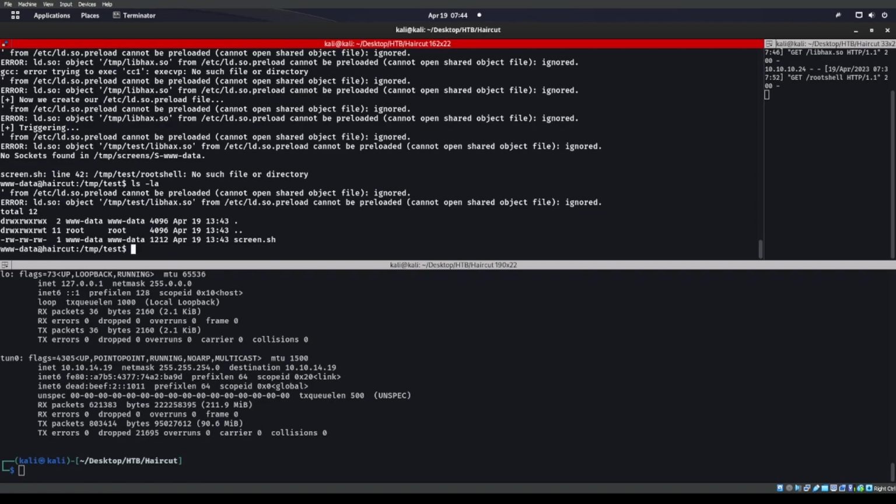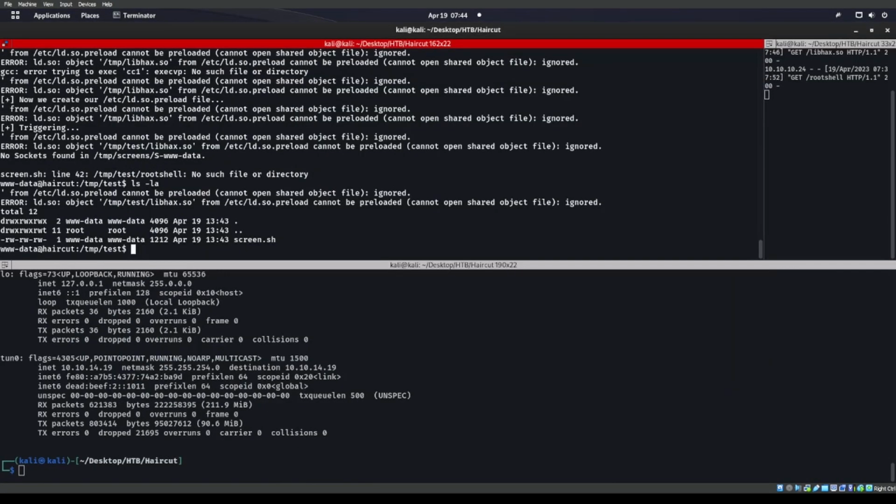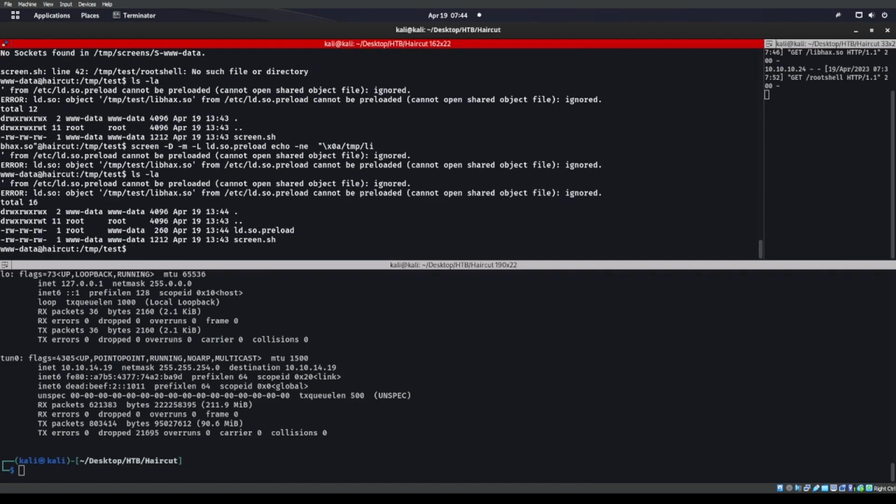Let's go ahead and run that screen command again. That's in here. Okay. So LD preload now, right? Cool, I guess.